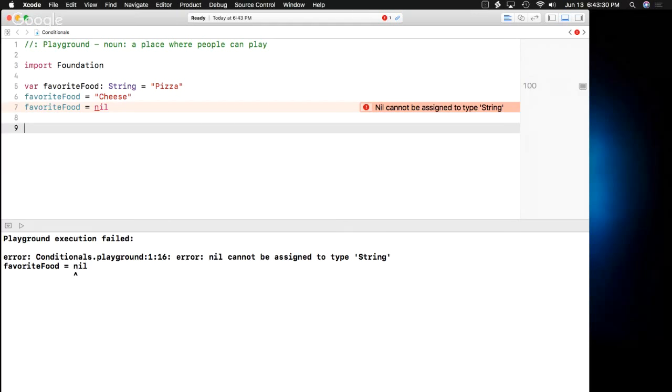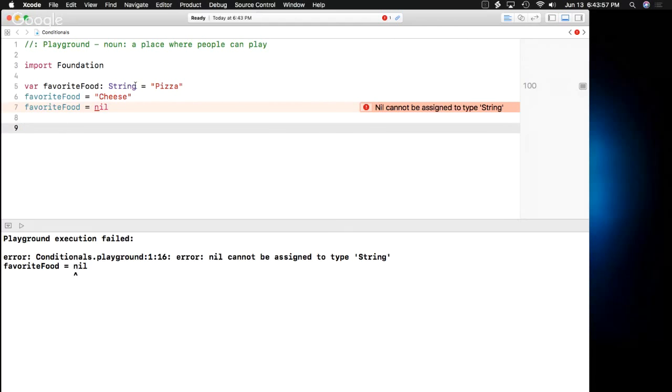Zach, yes, null is the same as nil. Nil is the same as null. It's from Objective-C. Objective-C has always used nil as the word for null for 35 years, and Swift uses the same word. Hashiba, you asked if we are going to go over the concept of delegates at some point. Yes, we will talk about those, but it'll be on the last day of the course next week.